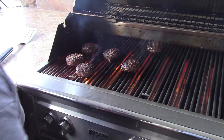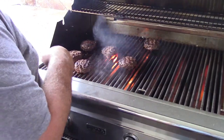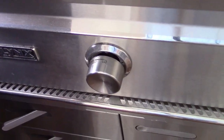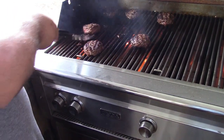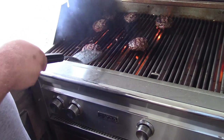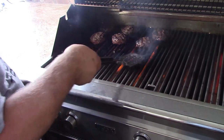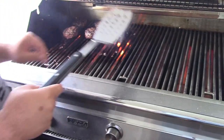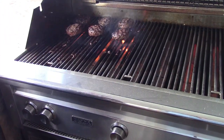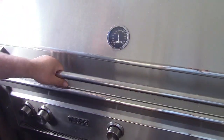The burgers are looking good. I'm actually going to do the low and slow method today, so we're going to turn both burners down to low and slow — it says that on the knob. And we're low and slow. We're going to just shove them back and re-position. They're not done yet — obviously that's still red. I'll just shove that one over and we're going to let these just sit here and marinate for a little while. Let everything flow in there.